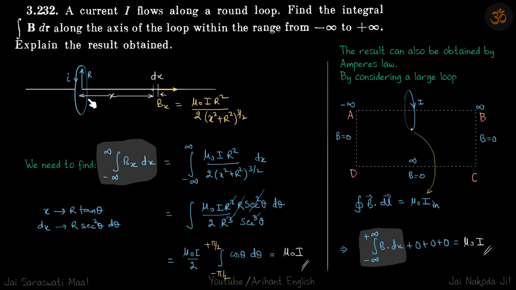For a current carrying circular loop at a distance x, we know that the field is given by this formula. So we are going to use this formula times dx with limits from minus infinity to plus infinity.